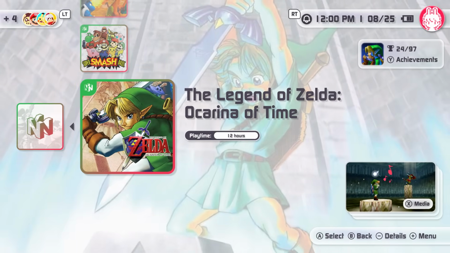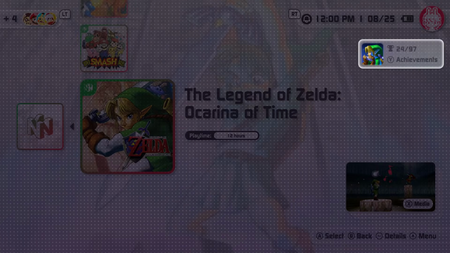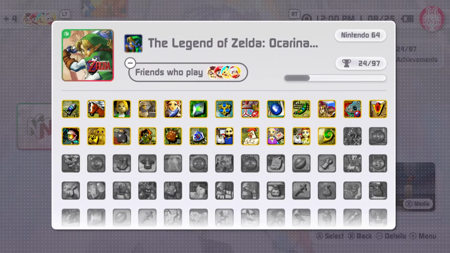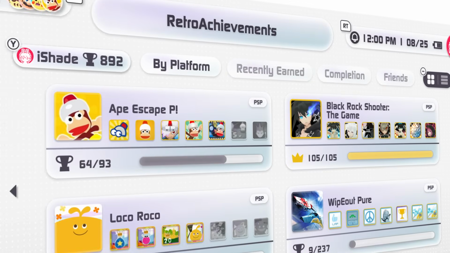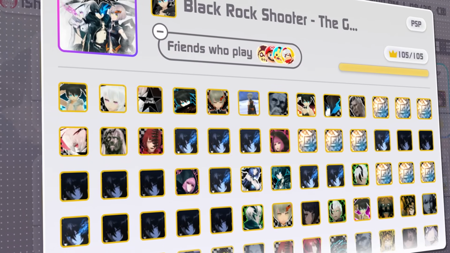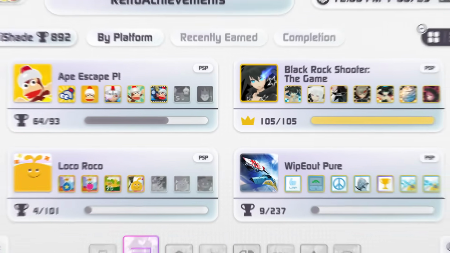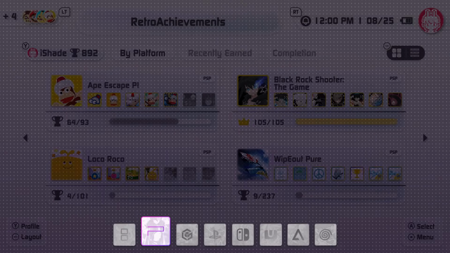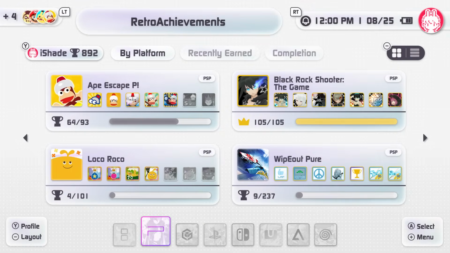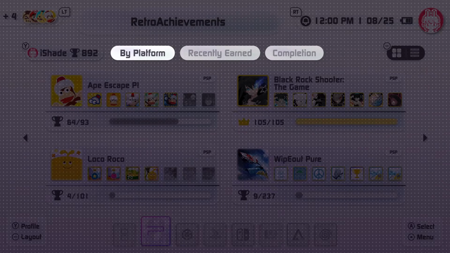Within iiSU, Retro Achievements are at the forefront, being an integral part of your library in many portions of iiSU's UI. For now, we'll focus on iiSU's dedicated RA tab, which allows you to browse recently earned achievement badges based on your current collection. The main view will categorize your compatible titles by platform. However, iiSU's UI will also allow you to categorize these games based on recent activity as well as their overall completion.